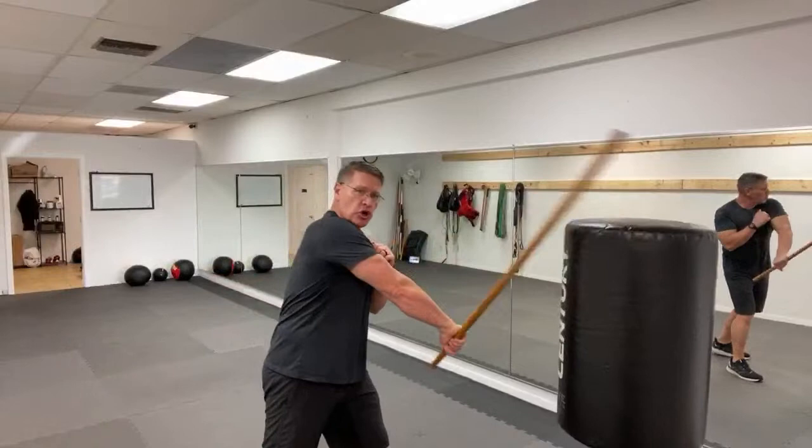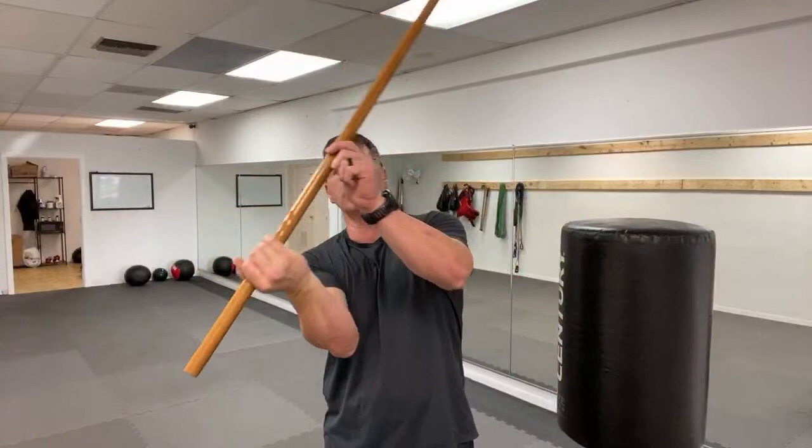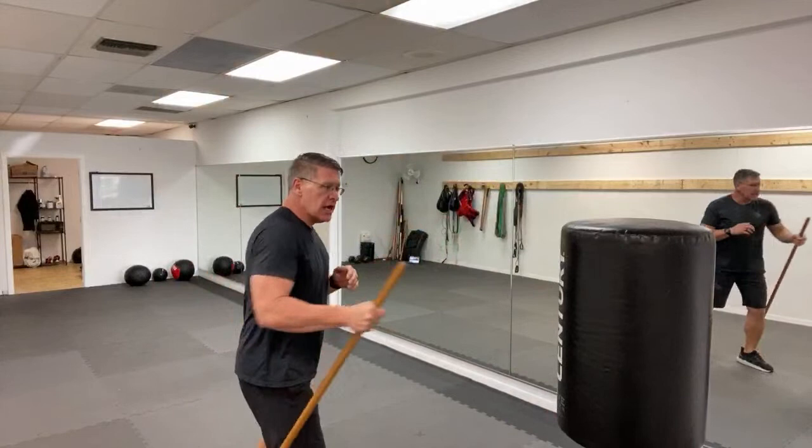We have this thrusting motion, and then a turning motion where you're going to use the long side of your staff to smash right across the skull for self-defense — it's a very effective self-defense tool. You punch and turn, and that brings it to this side. Today I want you to challenge yourself: once you get it over here, bring it back to the other side with another turn. Lead with your thumb on both; your palm faces the sky, the pinky finishes, then let the weight of the weapon pull it back. Step with the left foot forward — thrust, turn it over, and bring it back.